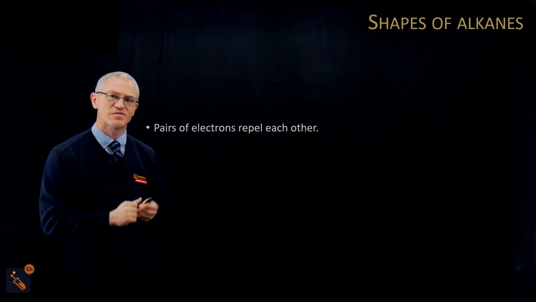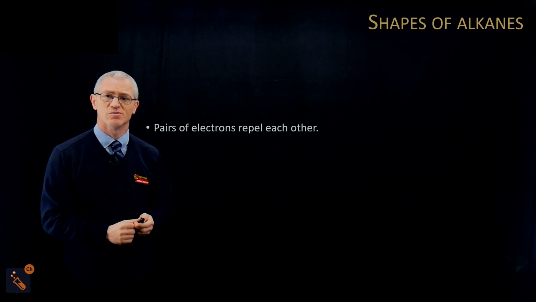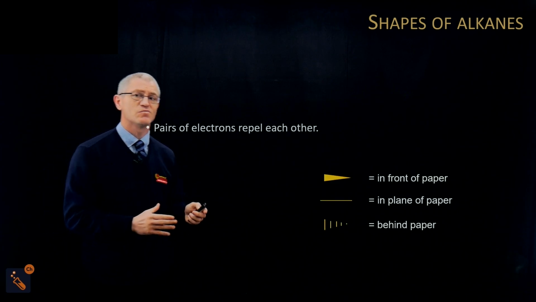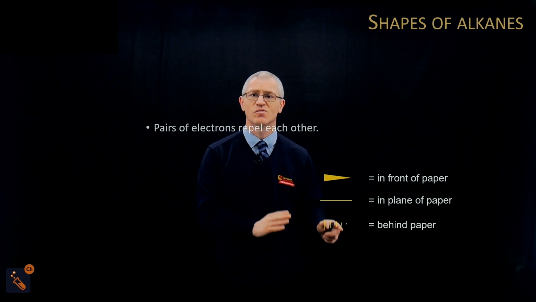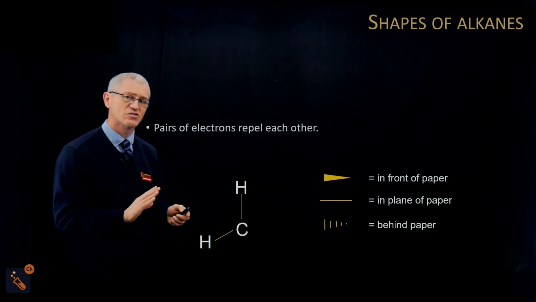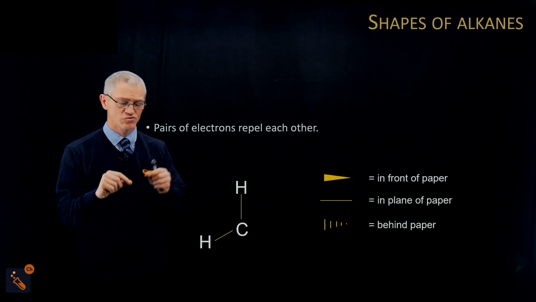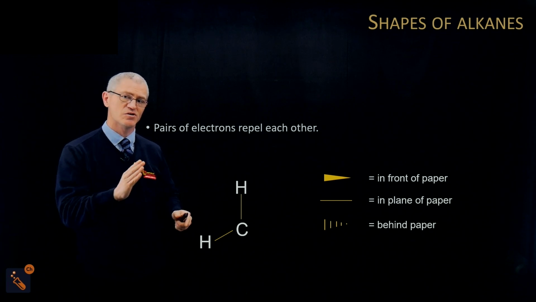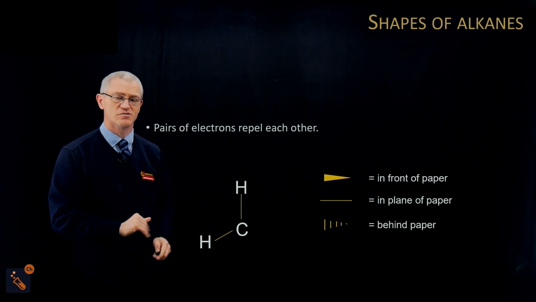So let's talk about that in terms of alkanes and how you draw that in terms of its shape. Alkanes all have 4 single bonds coming off each carbon, because it's an alkane, just saturated single bonds. So we have 3 types of ways in which we can draw them. We can draw one of them in front of the paper, one in the plane of the paper, and one behind the paper. So let's start. The first thing is to draw the 2 of them in the plane. It doesn't matter whether this is a long alkane and you have to draw more than 1 carbon, just follow the same process. 2 lines is always in the plane of the paper. So there you go, 2 lines.